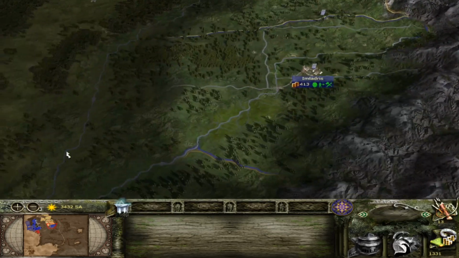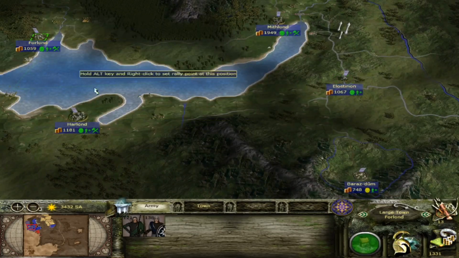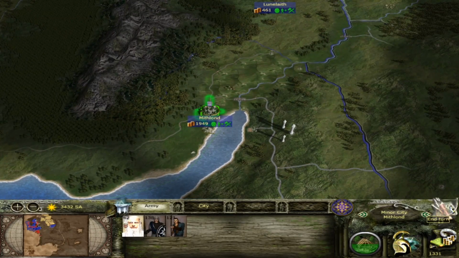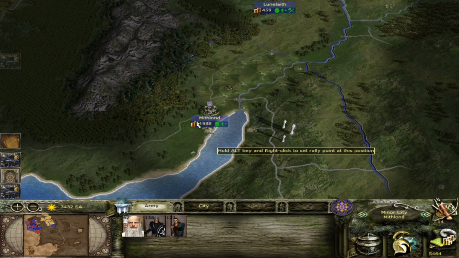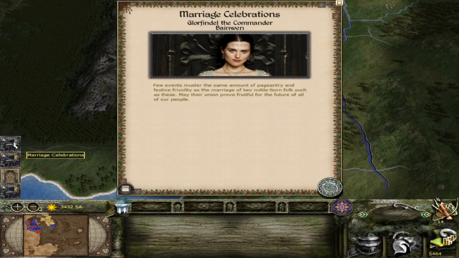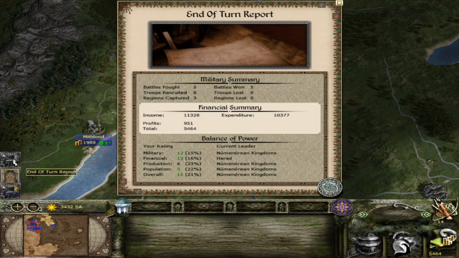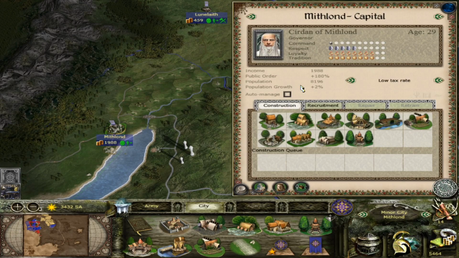Okay. Tomorrow's journey planned out. Elrond's already on his way back, and we've almost built up that barracks over there, so we can soon muster a great force there. And, alright, let's get on to the next turn. Glorfindel gets a bride. Congratulations, man. The reason I say man is because I was about to say young man, but he is very much not young. He's very old. Wildmen don't like us. Wait, who else was that? Was that the Hillmen of the North? I should really pay more attention. And Harad had become the wealthiest peoples in the world.